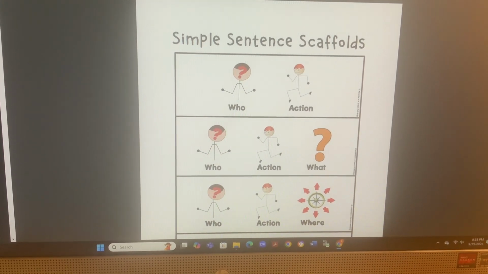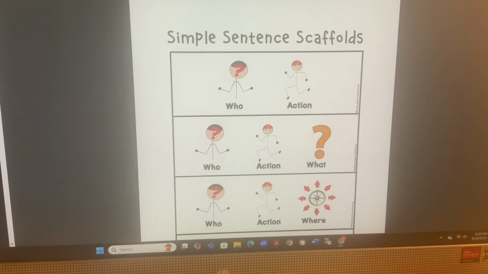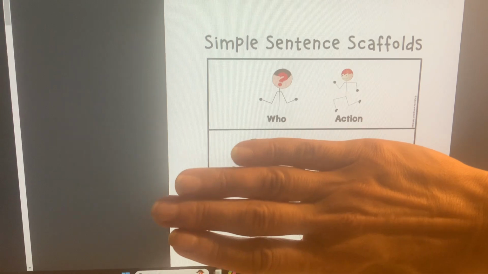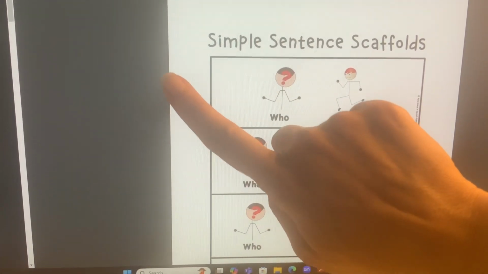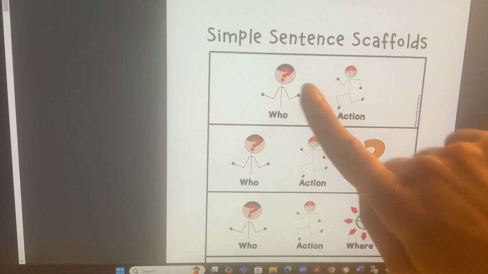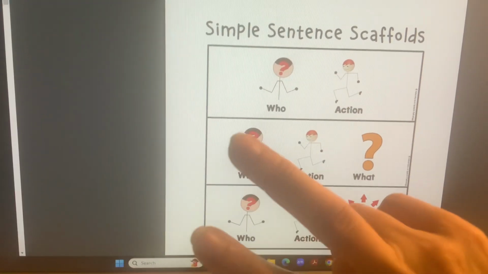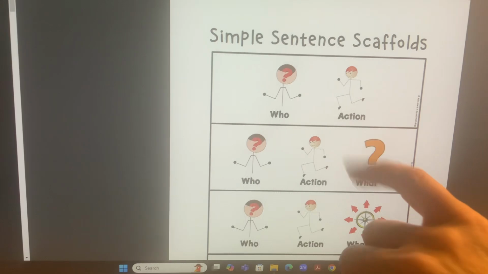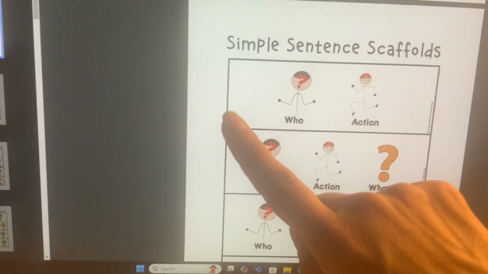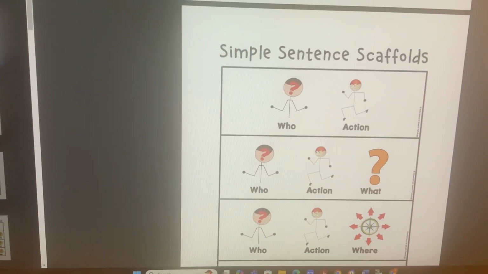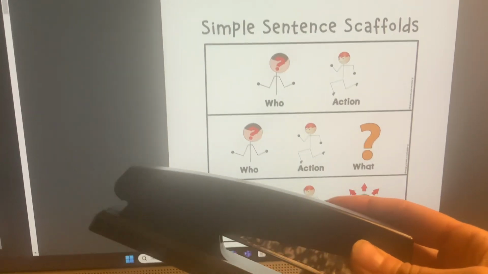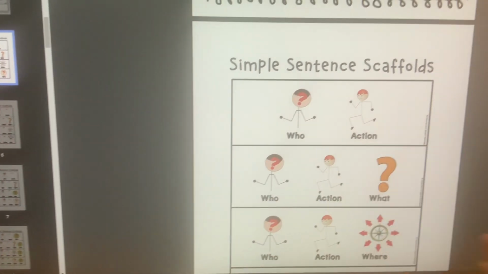And then once they get that down really well, then I start to share with them, and we're still just on this first part, just with the who and the action. I go in, because it's laminated, and I'll put a slash, and then I write the word thing, and I'll say, okay, so, and then I put a plus sign there. So I say, okay, so remember, we have 2 parts to our sentence. We have to say who and what they did. But if you don't feel like saying who and you want to make a sentence with a thing, we can do that instead. And then I'll model it like, I want to talk about a stapler. So that's going to be my thing. The stapler staples. That's my action.